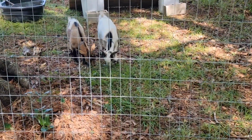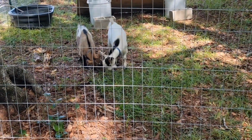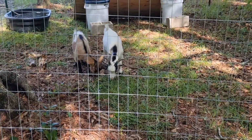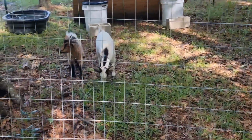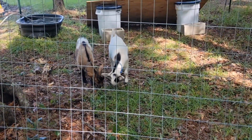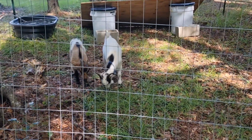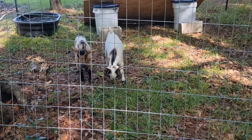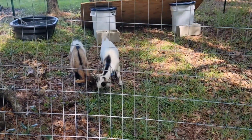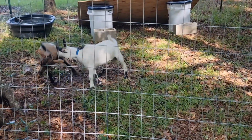They are absolutely adorable. The brown one, she's an 8-month-old Nigerian dwarf named Emma. And the white one is 5 months old, and his name is Milo. And they're really good for dairy, so we'll see how that goes. She can have up to 4 babies, sometimes 5. 5 is a little bit more rare, but 4 is pretty common.